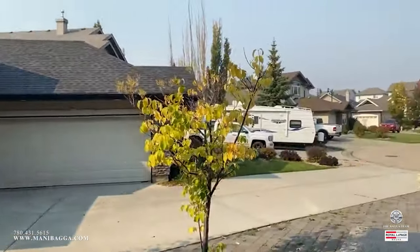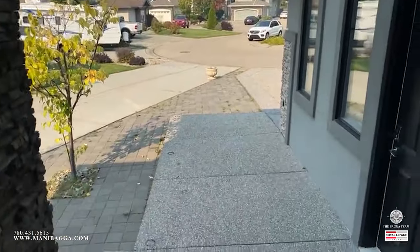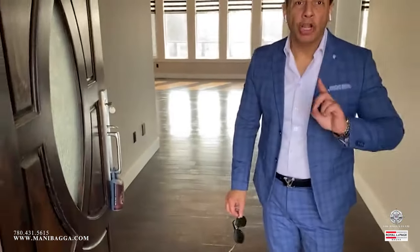Again, people are just joining me. I'm in the southwest of Edmonton, in McGrath, and this property is located at 3059 McNeil Way. If you guys are looking at a home to move into, this property is ready before winter even starts. At this moment, it's close to all the schools and amenities. It's steps away from Windermere, Currents, MacTaggart, McGrath Ravine, you name it.